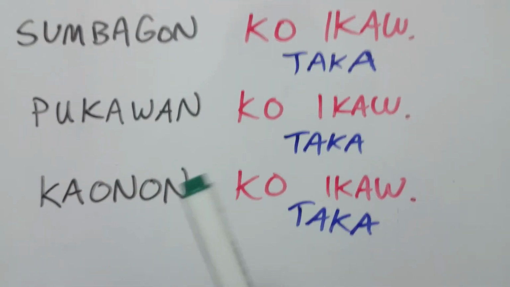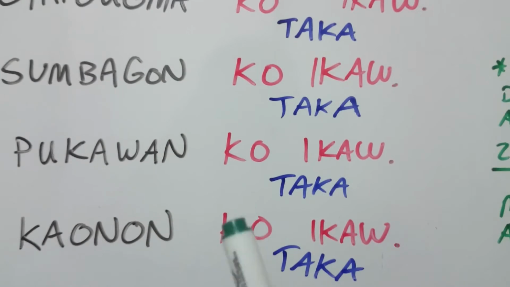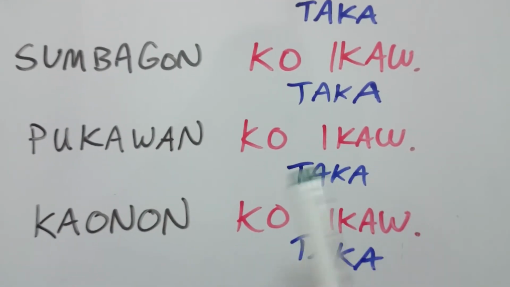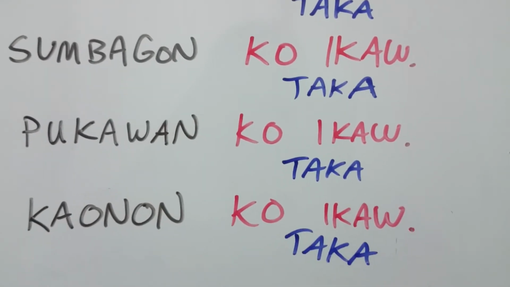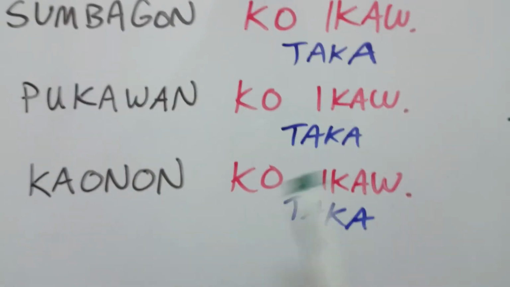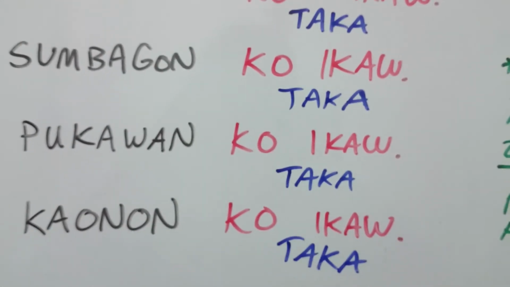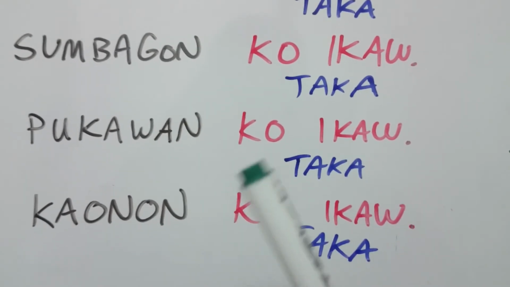The next one is pukawan ko ikaw. I'm gonna wake you up, right? But you can also say pukawan taka, I'll wake you up, okay? Pukawan taka, I'm gonna wake you up. And like you're pretty serious about it too. Like pukawan taka, I'm just gonna go there and shake you, wake you up. Hey, matana, get up.